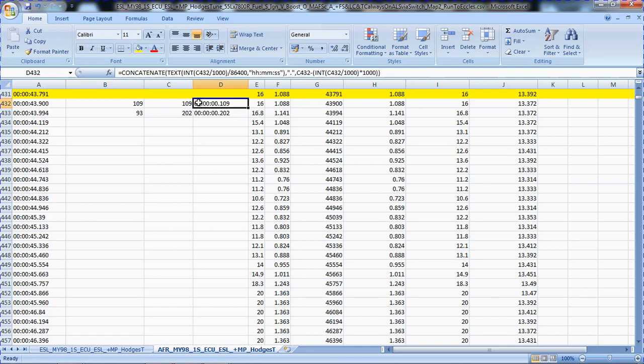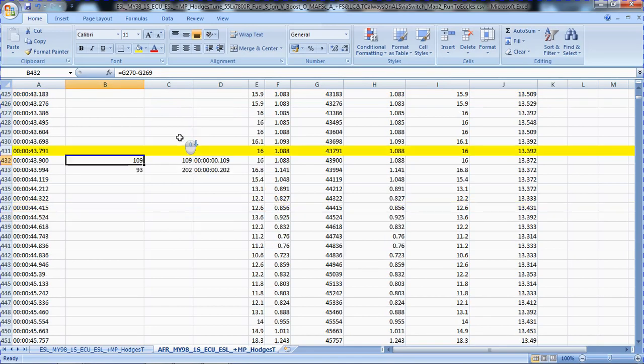Okay, so what we have to do here is adjust these. Because it's copied from my template, it's looking at the wrong cells. So we need to put in the first cell, which is 431, in here, and then the next cell down, 432, enter. And that gives us the correct millisecond difference between those two cells. So we'll copy that down. That overwrites the entry below, but with one increment step down.